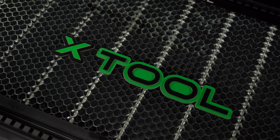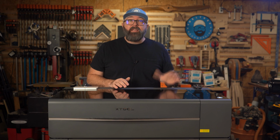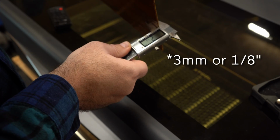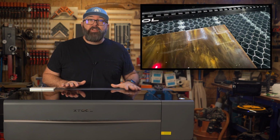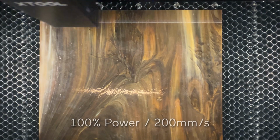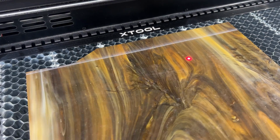But how would it answer the question from a previous video about cutting stained glass? I've seen CO2 lasers that can cut almost an 1/8 inch of glass, so I wasn't sure how this test would go since the glass that I tried cutting was almost 1/4 inch. I tried so many different speeds and feeds, and to avoid this video being an hour long to show you all of those tests, I'll just say this. It did make a significant impact at high power and moderate speed, but it didn't cut even halfway through the glass.